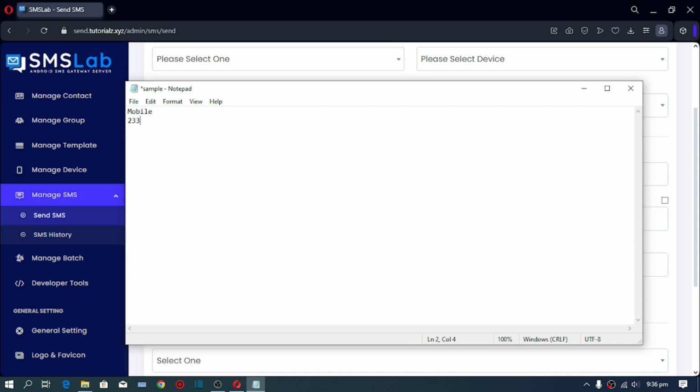But if you are sending SMS within your country, there's no need adding the 233. But if you're sending outside your country, it's important to add the 233. Sorry, your country code. Okay, the 233 is my country code. I'll add my number.